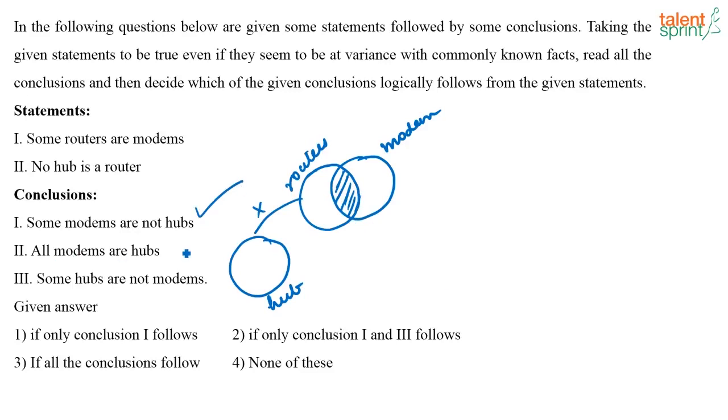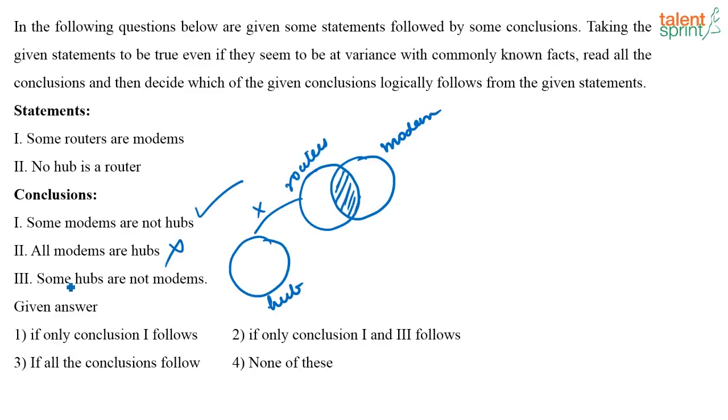Next one. All modems are hubs. Are all modems hubs? We don't know, right? It's not a definite conclusion. All modems are not hubs either, anyway, it can't be also. So the second conclusion does not follow, right? All modems are hubs does not follow, because there are definitely some modems which are not hubs also.